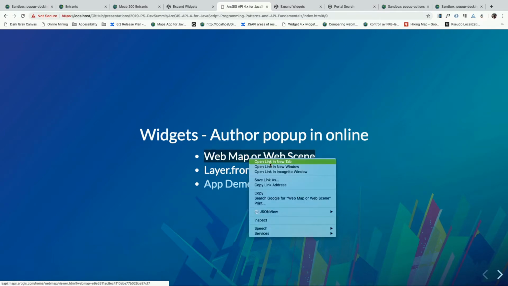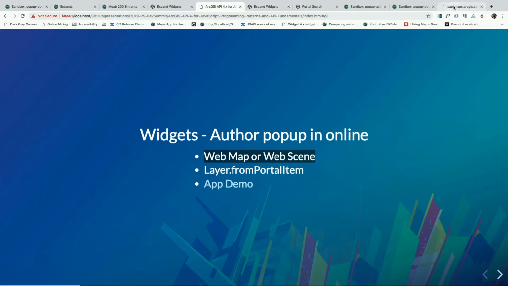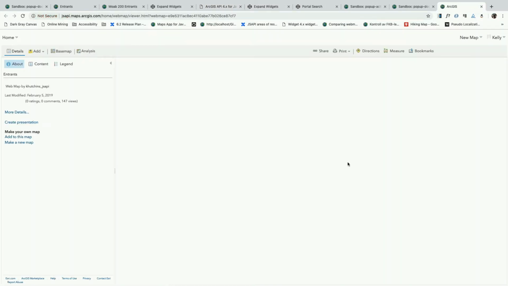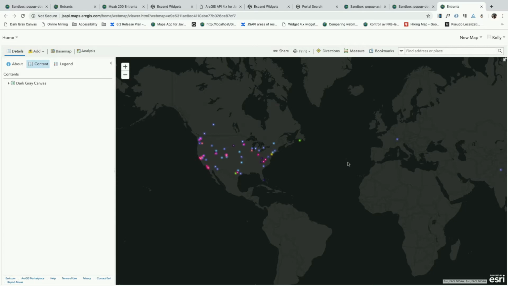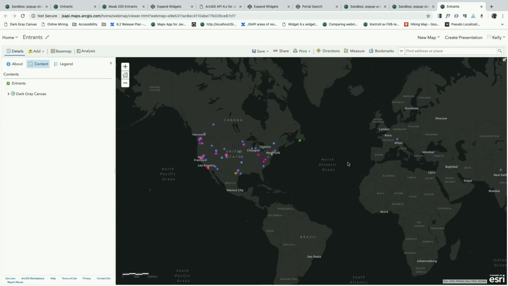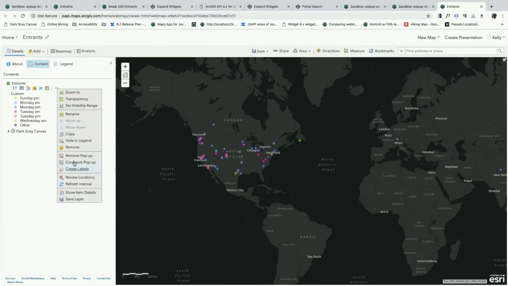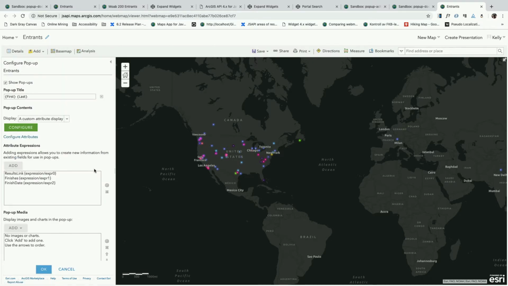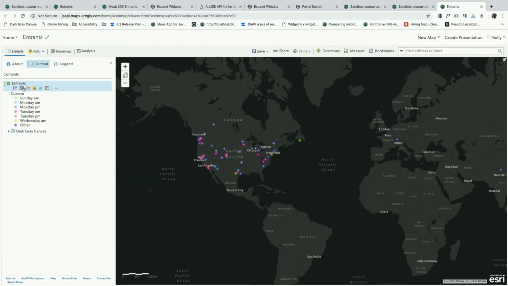So here's an example of a web map. And I specified the base map in ArcGIS Online. I rendered the symbology in ArcGIS Online. And I configured the pop-up. And this is not a fancy version with Arcade, but I just want to show it to you really quickly. So actually, I'll show you the default table.